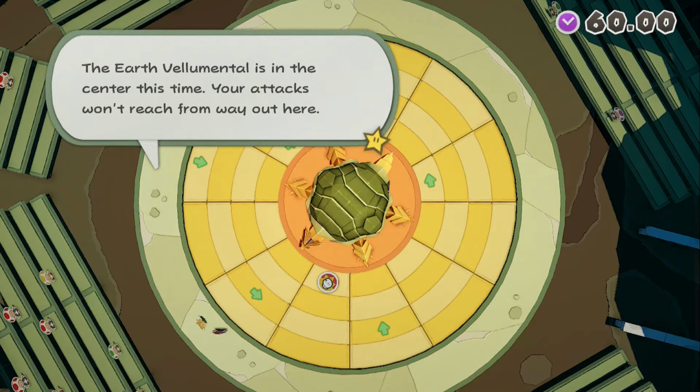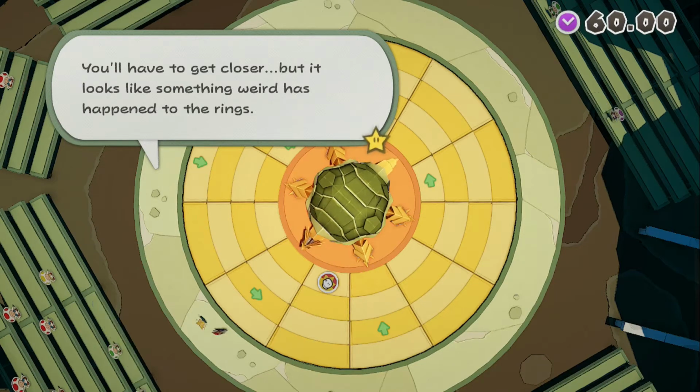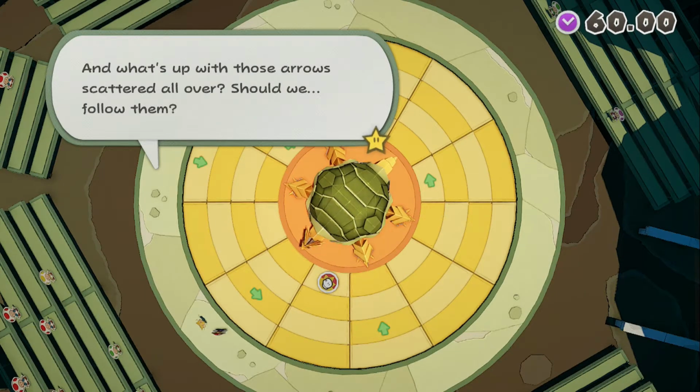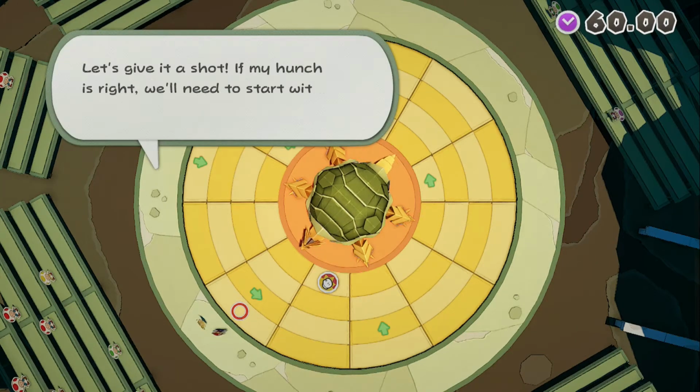The Earth Vellumental is in the center this time. Your attacks won't reach from way out here. You'll have to get closer, but it looks like something weird has happened to the rings, and what's up with those arrows scattering all over, should we follow them? Okay. Let's give it a shot.